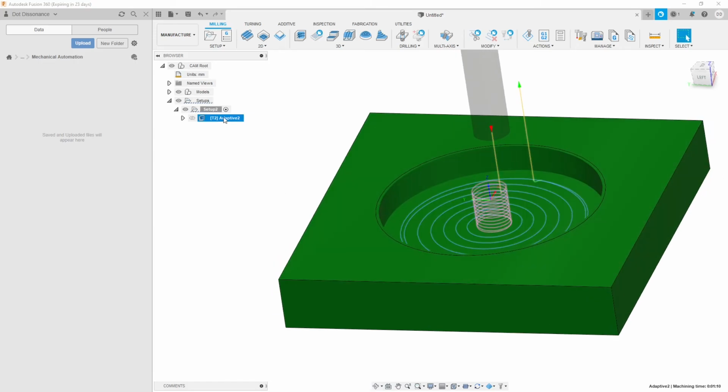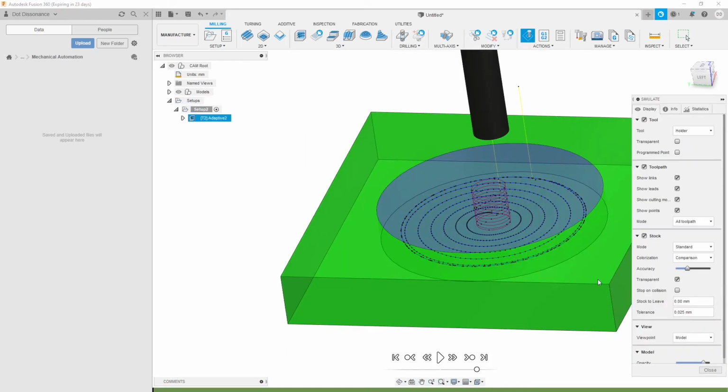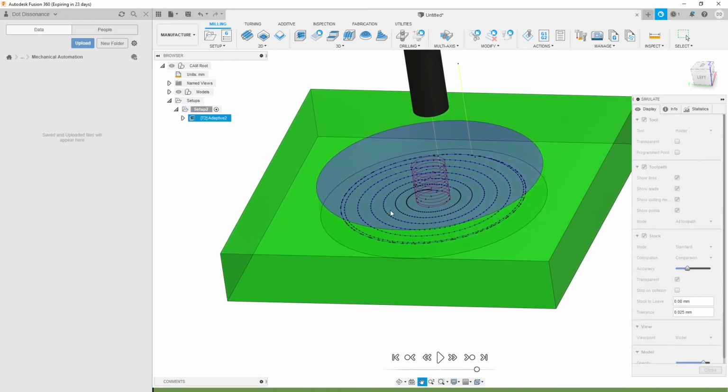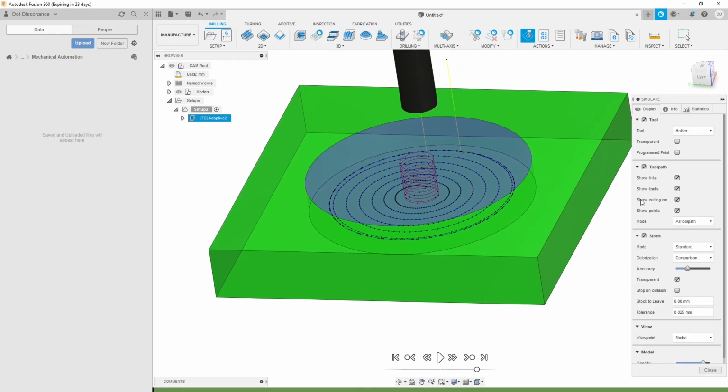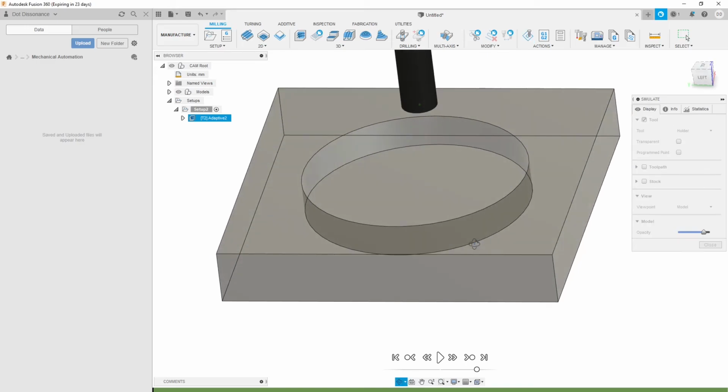I'm gonna come up here, I'm gonna right click on this, and I'm gonna say simulate. So I go to simulate, and it opens up this window. Now, there's gonna be a handful of things in here that are gonna look a certain way on my screen and not yours because it remembers what I did last time. It's really kind of difficult to try to avoid that. So I'll try to put it back to probably what you'll see. You might see something like this.